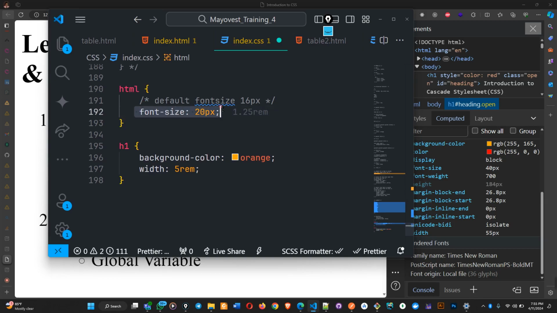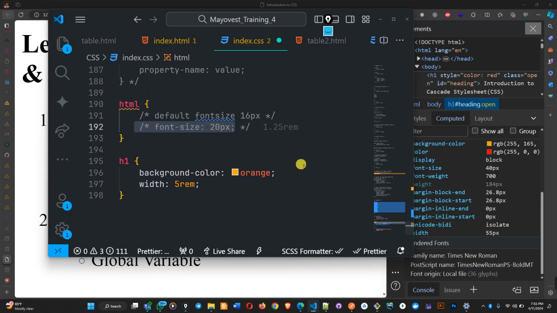Once you change the font size, it will be using the new font size, not the default one. But if you don't do anything with the font size of the HTML, then you go along with the default. So here, I'm not doing any changes on the HTML, so it goes back to the default, which is 16.